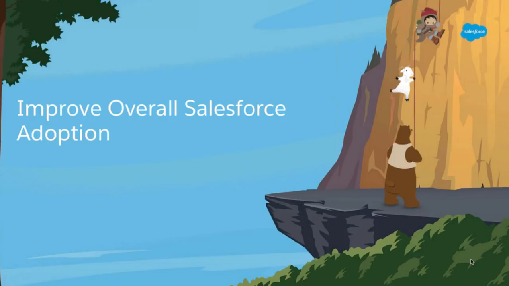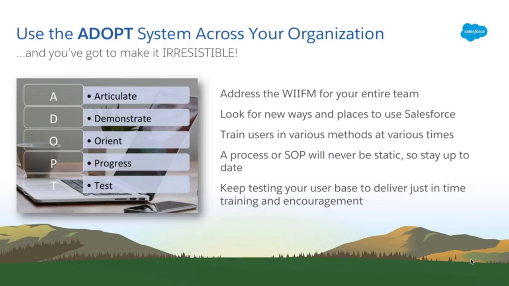The next thing is how to improve overall Salesforce adoption in the rest of your organization. In tip one we talked about providing value to executives; in tip two we talk about the art of war — surround them. Surround those executives with people in the rest of the organization who are also using and interested in Salesforce. The ADOPT system is a way to make Salesforce irresistible to your company: address the 'what's in it for me' for your entire team, look for new ways and places to use Salesforce, and find ways to replace existing systems with Salesforce.